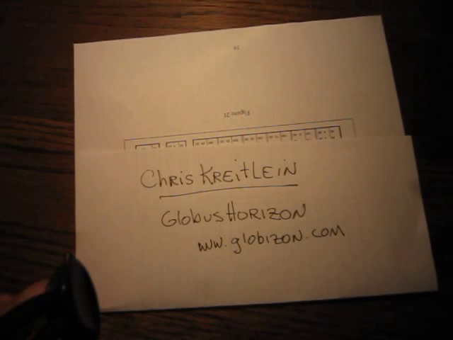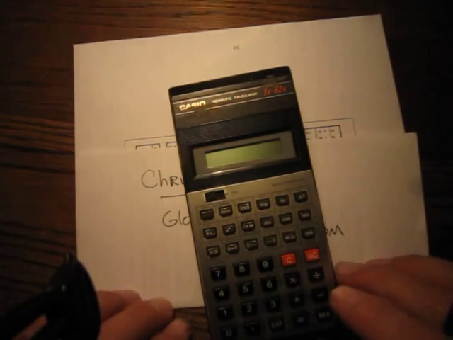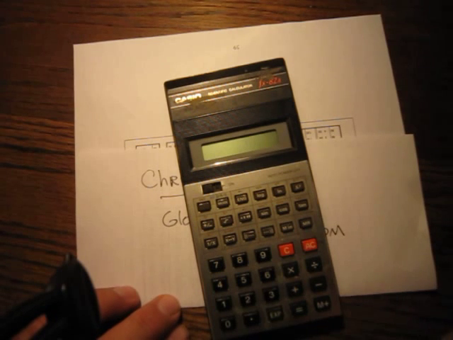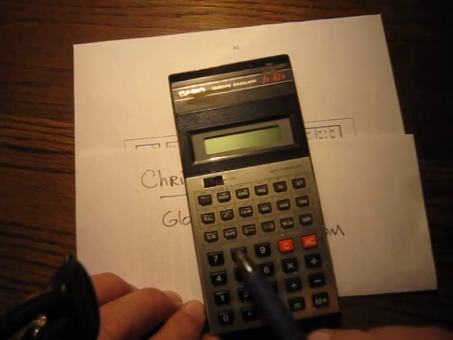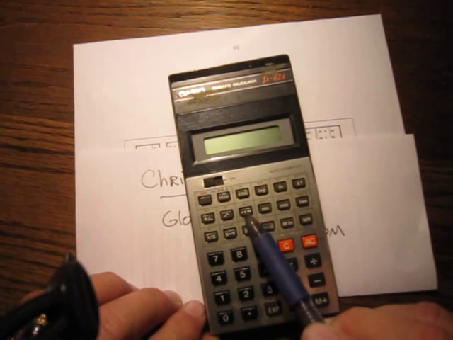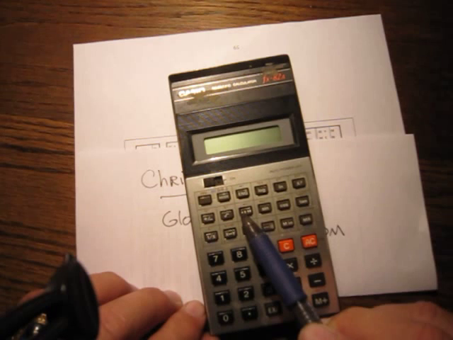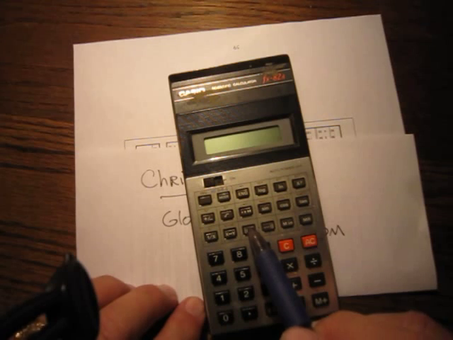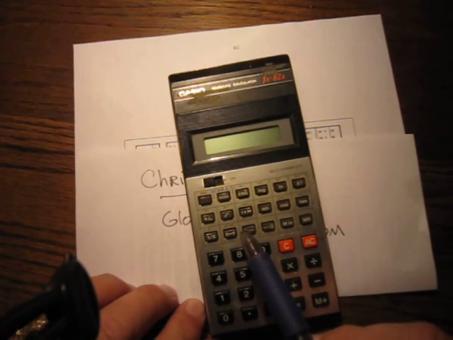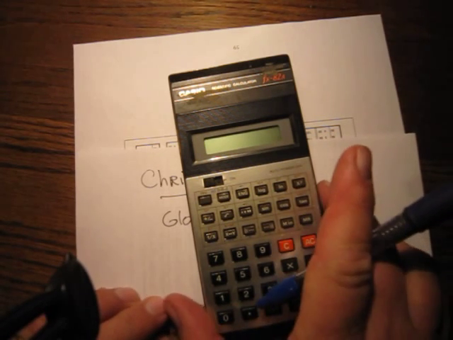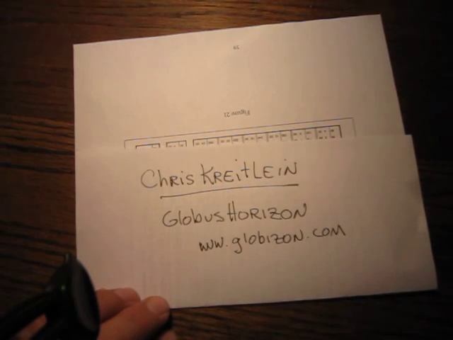In our last discussion on using calculators, I worked through a whole series of problems with this calculator, showing you how to input the information. And you'll recall, I hope you've seen that video, that this button right here, labeled degrees, minutes, and seconds, is critical. If you go out to buy a calculator to use in celestial navigation, and it does not have that button, don't get it, because it's not going to do the job for you.